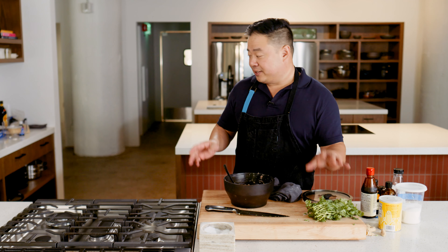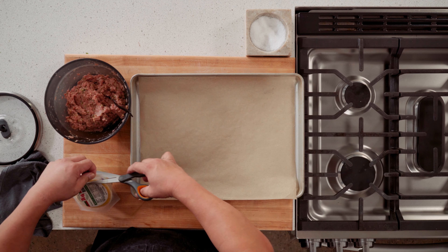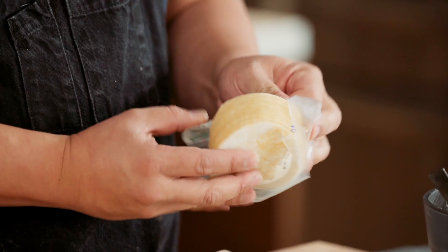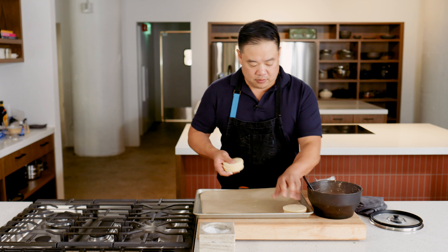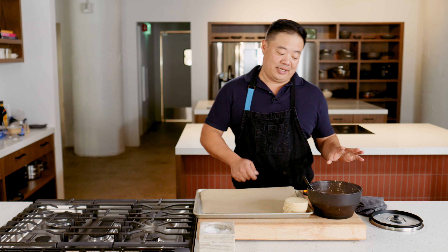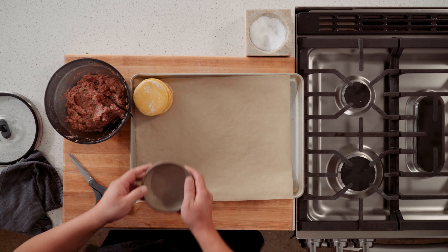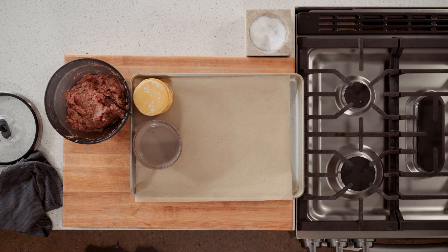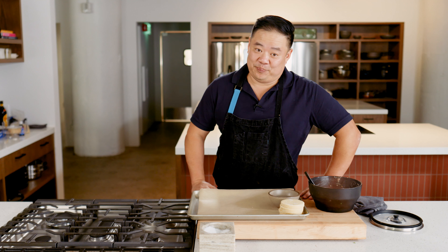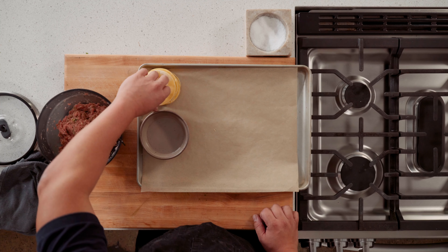Next I'm going to set up my folding station. So you have your filling, you get your wrappers. One pound of pork filling is not enough for that stack of wrappers — I screwed up. You really need like one and a half pounds of pork to use all of these wrappers. You need a bowl of water to dip your fingers in to seal the dumplings. What really happens is I take this and go sit in front of the TV — the whole portable dumpling folding station comes with me. Happy screen time for Baba over here.